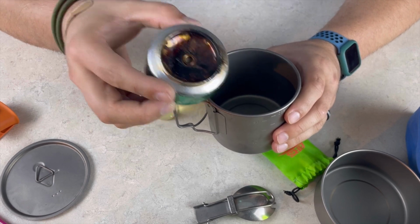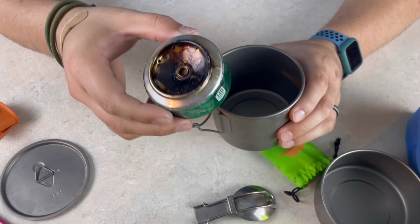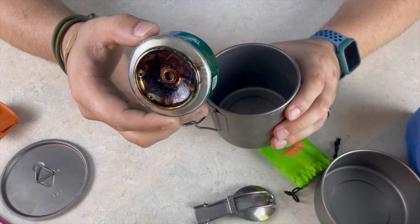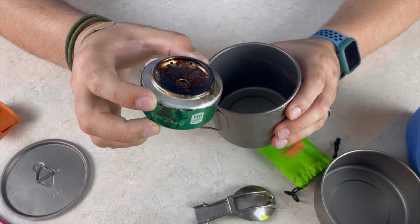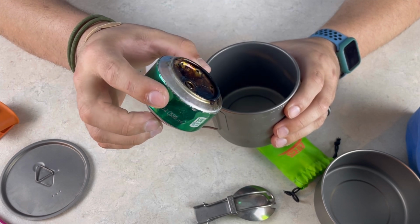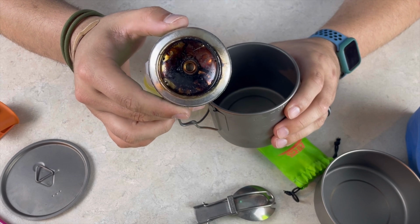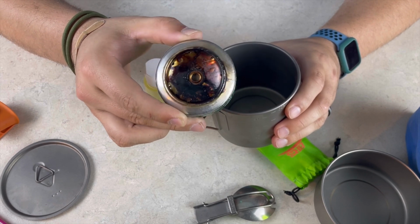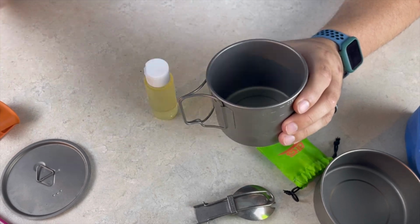So I've used this a couple times. My wife thinks it looks very sketchy. It looks very weird, but it works. So if you want me to do another one of these, I can, and I will. Just let me know in the comments below, and I'll make another one of these, and I'll show you how to make it. But it's just a quick little alcohol burner, and it works very well.